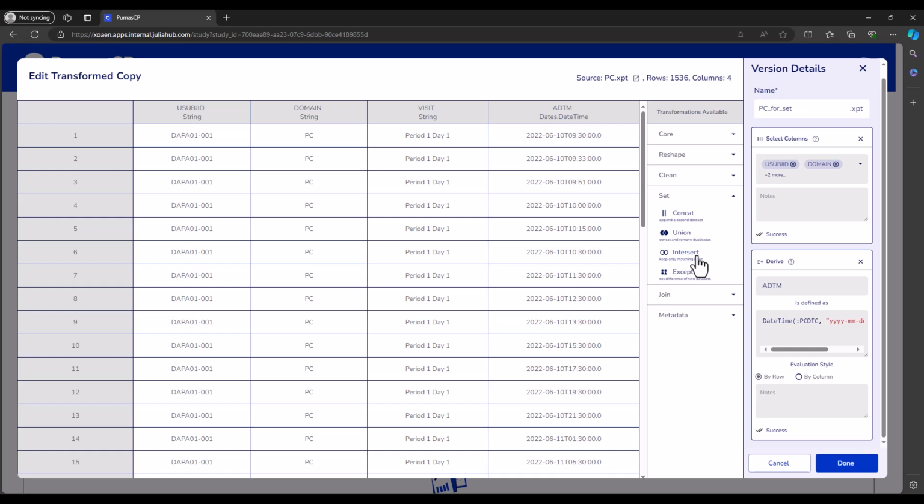This intersect operation finds and returns only the records that are common to both datasets, essentially filtering for exact matches across all rows. And this operation is useful for pinpointing the records that appear in both datasets, helping identify the shared data points.